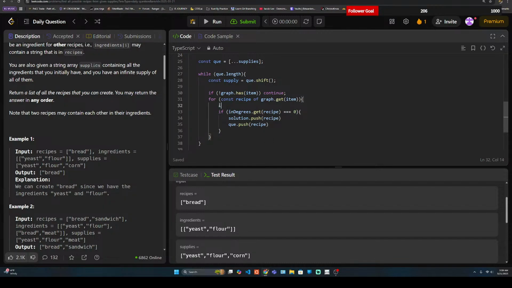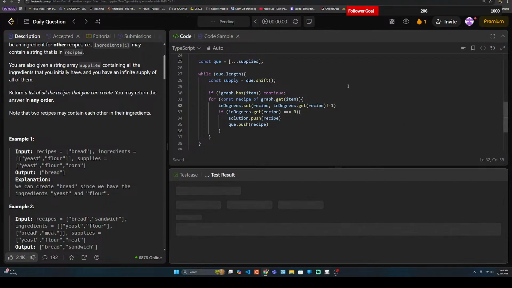I just do the in degrees, not map. In degrees dot set recipe. And then in degrees dot get recipe. We got a null, coerce it, right? And then minus 1.